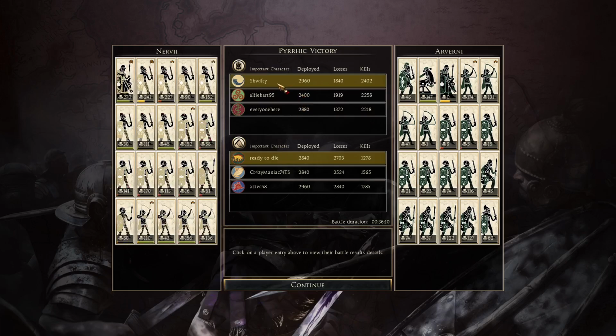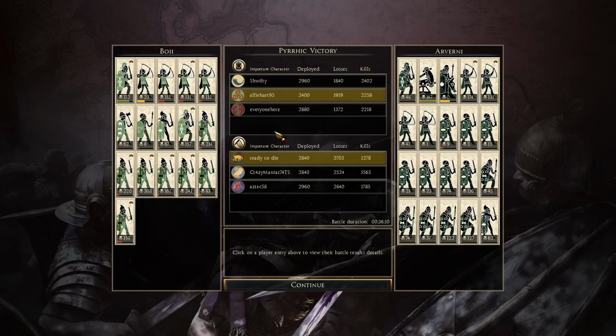Then we have Swifty here, who's playing as Nervii, 270 kills with his Noble Horse General, 240 kills with the Fierce Swords. And then he's got lots more Fierce Swords. Celtic Warriors, 152 kills, 170 kills. And then his Archers getting 156 kills, the best of those. And then we have Alfie Hart playing as Boei, 173 kills with his Oathsworn, 131 with the Celtic Bowman. His Oathsworn 157, 214 with the Sword Followers, 226, 308 kills with the Sword Followers. And then, yeah, just a lot of really good kills with the Sword Followers.